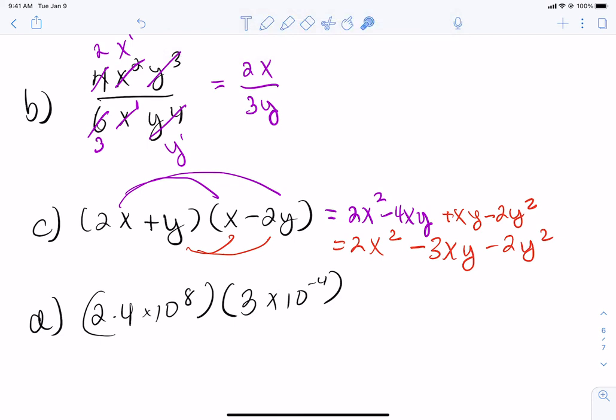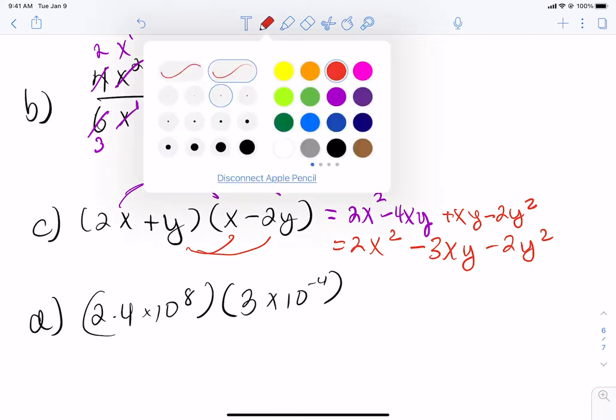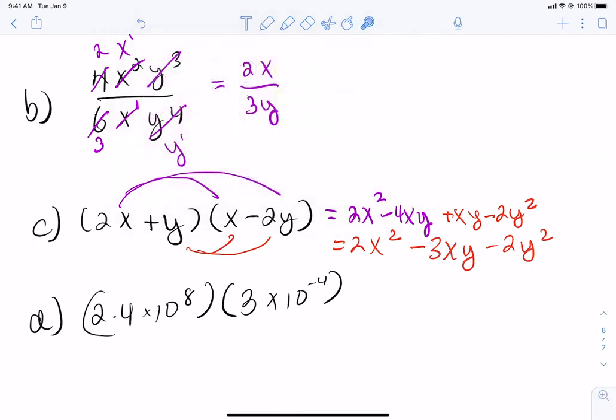Now, for part D, I am going to remind you, those are scientific notation. These x's are not x's, they're actual multiplication. That's just the standard. They put a little x between them. So it's just multiplication. I think the best way to do it first is to multiply the 2.4 and the 3, make that a number. That is 2.4 times 3 is 7.2. And then the 10s, the bases are alike and you're multiplying.